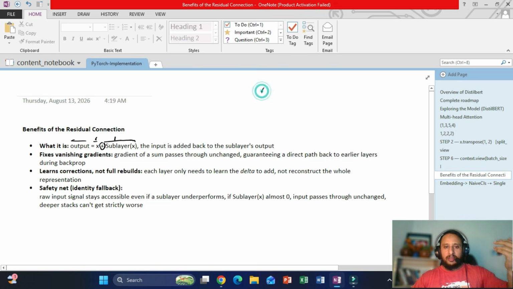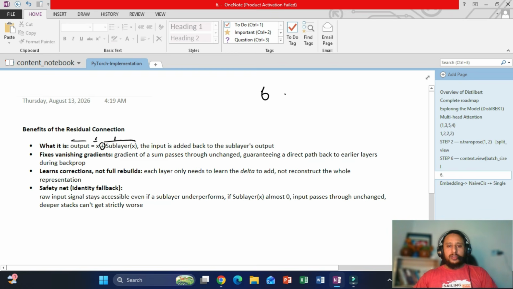In this architecture we have a stack of 6 transformer blocks, but there could be maybe 100 for very large models. So this residual connection basically helps us in resolving the vanishing gradient problem that we can face in deep neural networks.